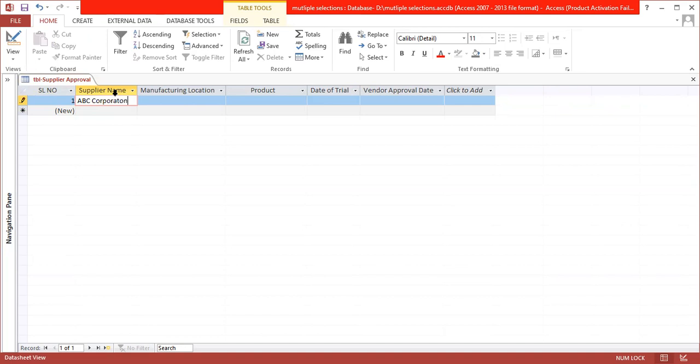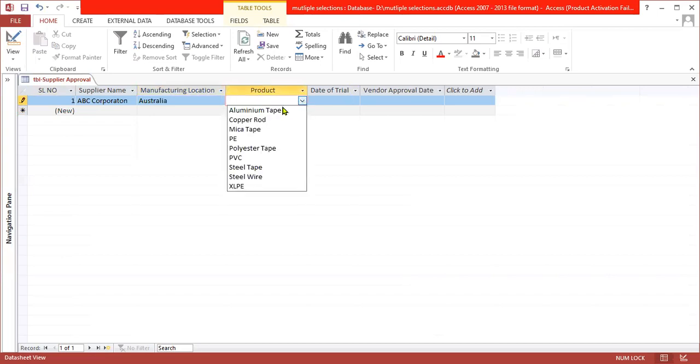Corporation. And then right now what we see here is the list of the countries or locations. These locations, you can select one here now. You cannot select multiple countries. Suppose this company has manufacturing at 3 locations. So now this option does not give you how to select the 3 locations. It can only give you one location.